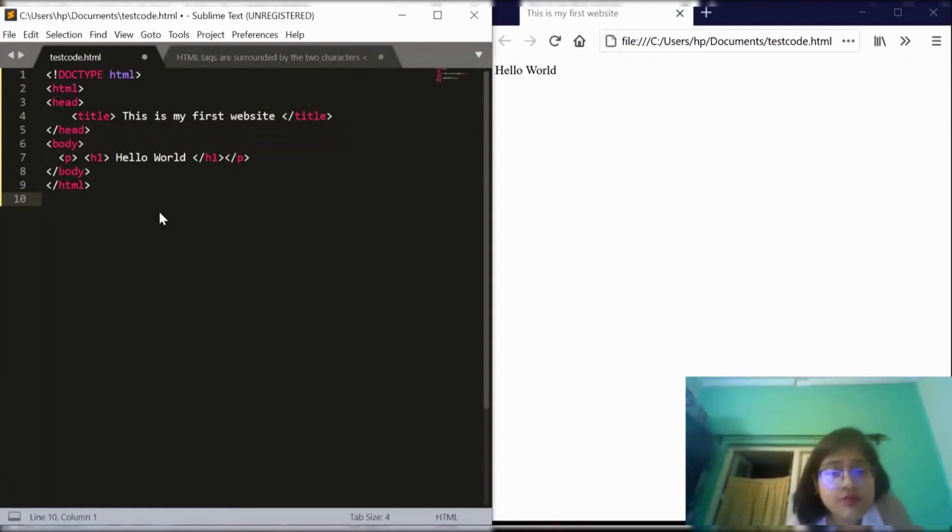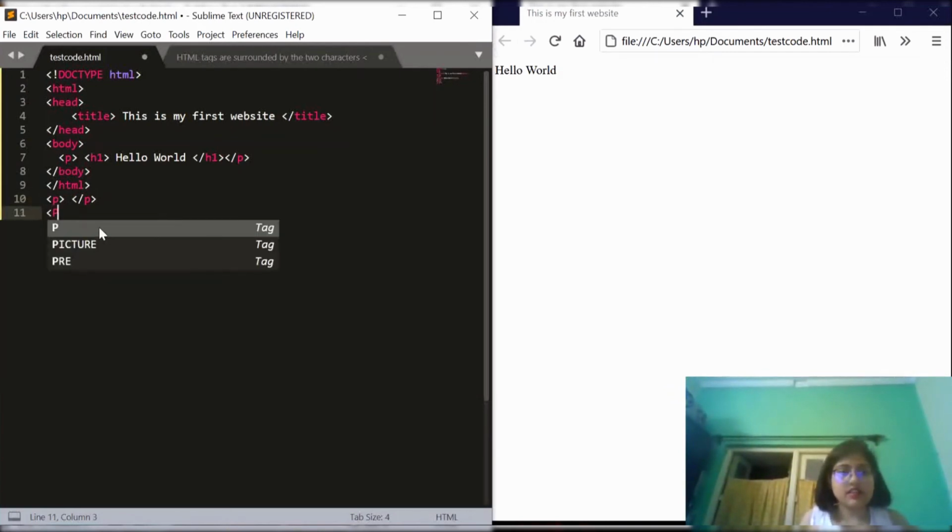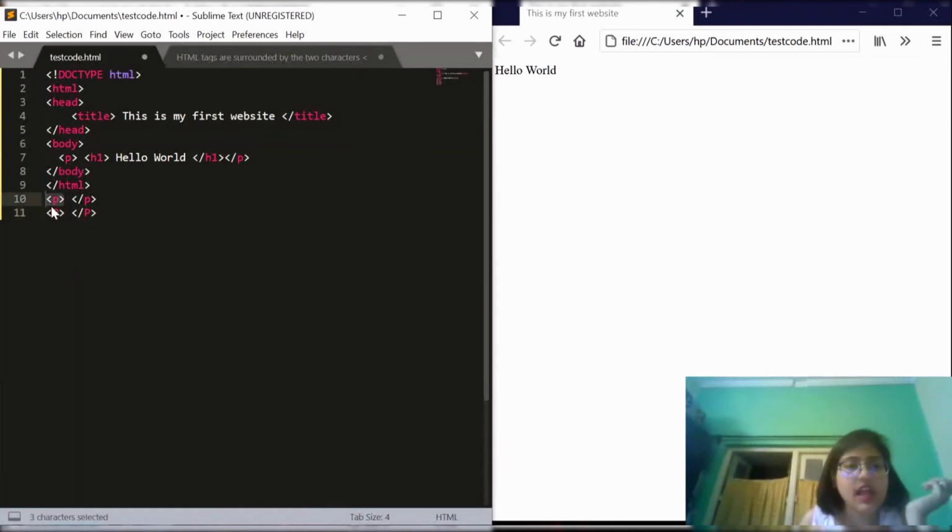Now, what do I mean by not case sensitive is that if you write a p tag like this, closing p tag, and on the contrary, if you write a p tag like this, these two p tags are similar. As you can see, this is a lowercase p and this is an uppercase p. So the HTML code is not affected if you use the uppercase p or a lowercase p. It is not case sensitive. You can write the tags as you like.